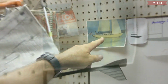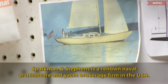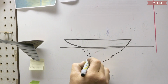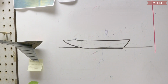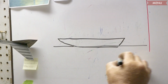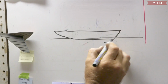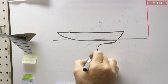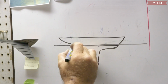That's the Morris 36. Bergman Stevens actually did some of the design work for this, so it looks very traditional. Normally what you'd have under there is a full keel with a Skeg-hung rudder, with that wine glass underbody that they like to sail on their ear. So what you've got under here is almost nothing below the waterline, very low, a high aspect ratio fin, and a high aspect ratio rudder.